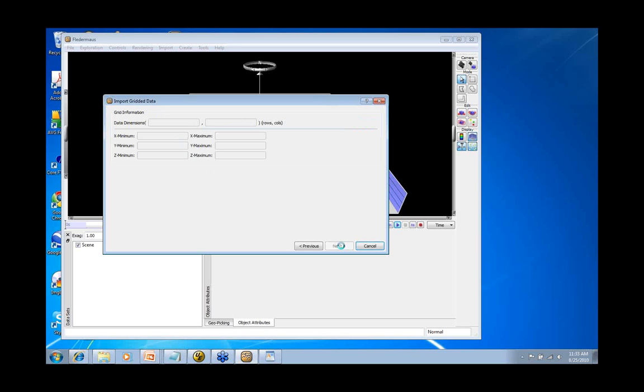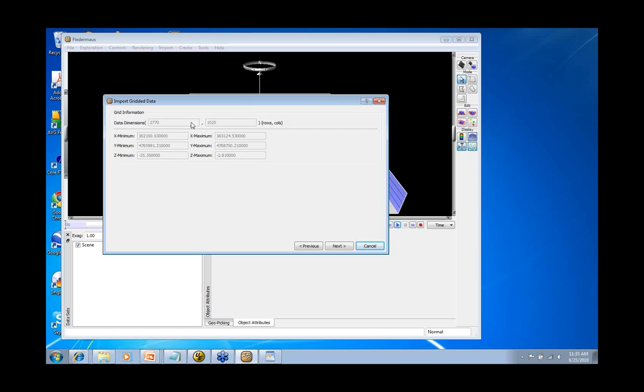We'll just take a moment, and it's going to scan through your data. It's getting the bounding information, so it just takes a minute. So it's scanned through my file. It's giving me the bounds here. It's telling me the rows and columns of my final grid. This is kind of a useful screen. First of all, if your grid data dimensions are over 10,000 by 10,000, you're going to have a problem. So take a look there and make sure that they're not. If they are, you're going to have to break the grid up into smaller pieces.